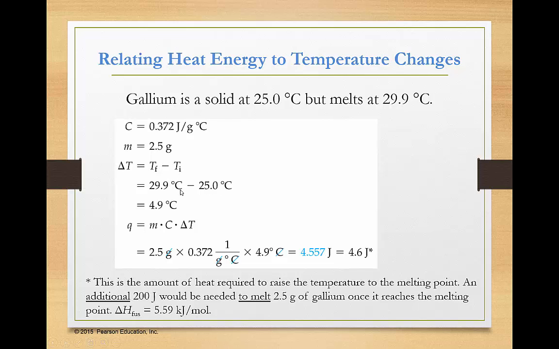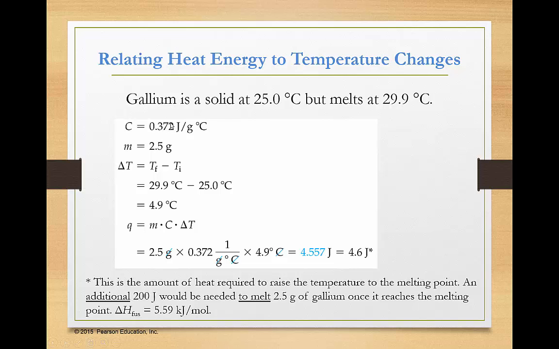So even if these had been the other way around, let's say my gallium had started at 29.9 and ended at 25, then I would flip it around the other way. You can have negative delta T's. The change in temperature can be negative, which just means that energy was going out of it, it was cooling down. Alright, so units become very important in these. I can have a positive Q or a negative Q. But in this case it's positive because I started at 25, I ended at 29.9, so subtracting those out, I had a change of a positive 4.9 degrees Celsius.